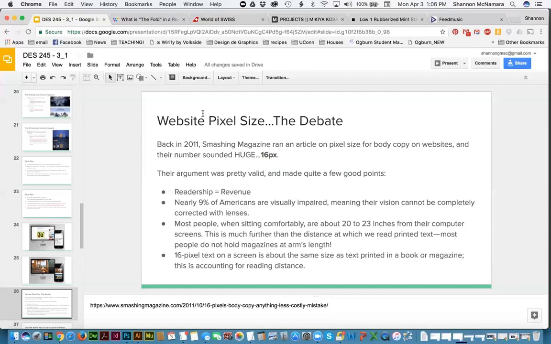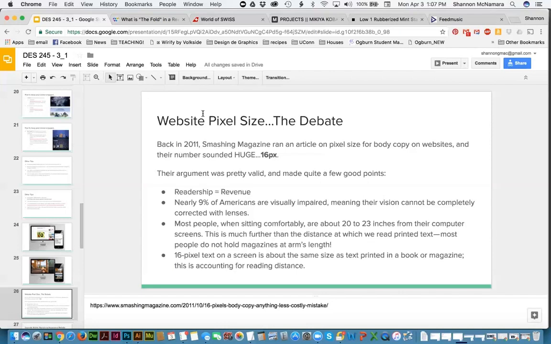I have astigmatism, so I really only have to wear them in situations such as looking at screens and driving late at night, but it's because my eyes don't focus very well. They have a hard time focusing, especially on the HD screens that we have now. So larger type is much easier for me to read.